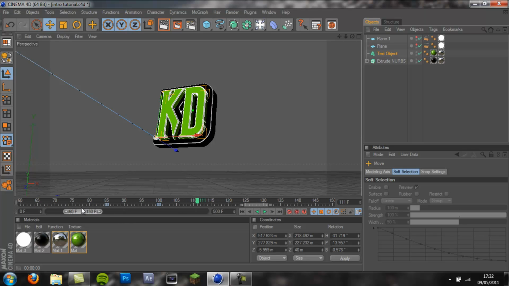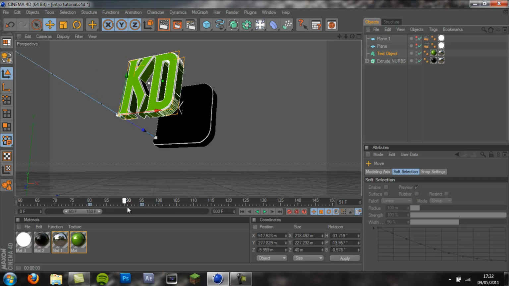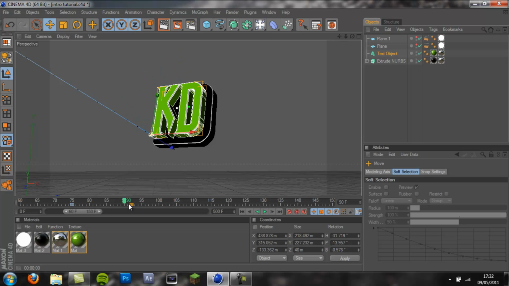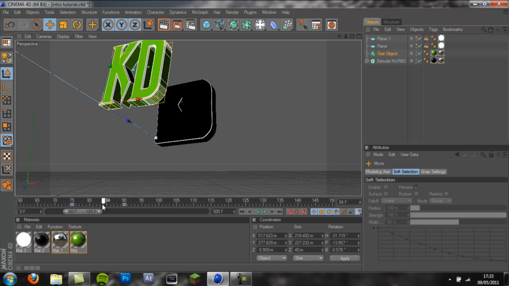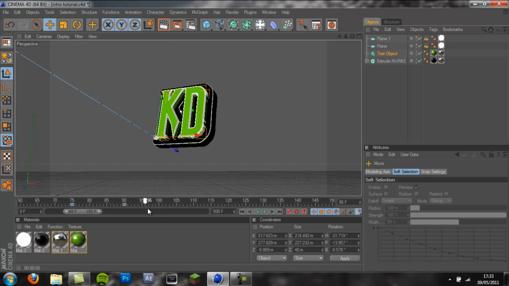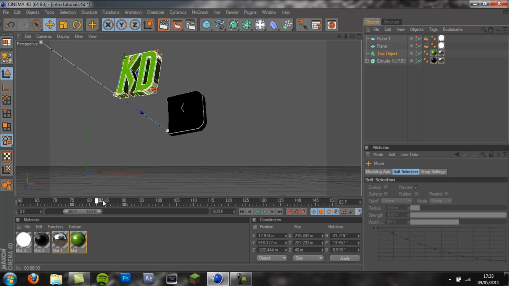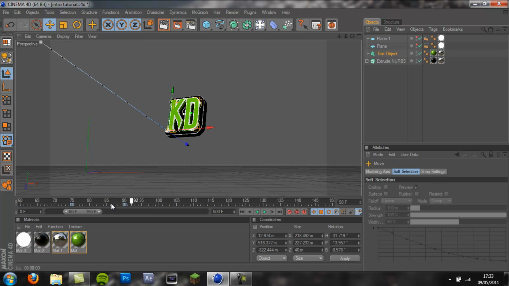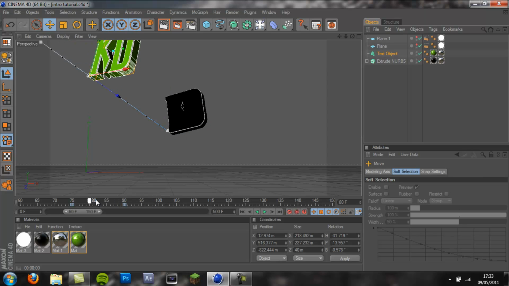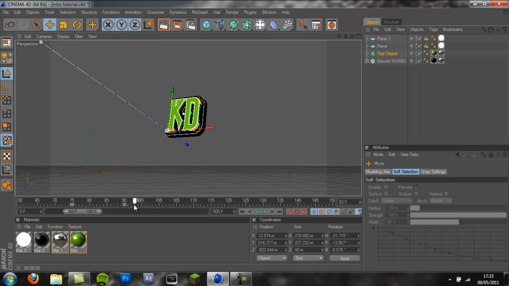I think I'm actually going to change it again. I'm going to move this back another 5 frames, this back another 5 frames, and I'm going to move it back another 5 frames. So I've moved it back 10 frames altogether. So the animation now starts at 75 frames and finishes at 90. This is all up to you. This is more like a guide in a way. So that's what we've got so far.